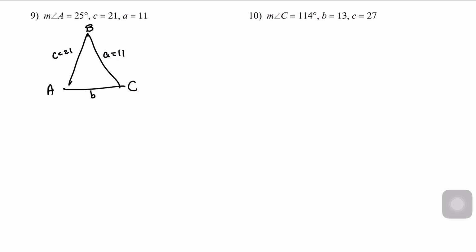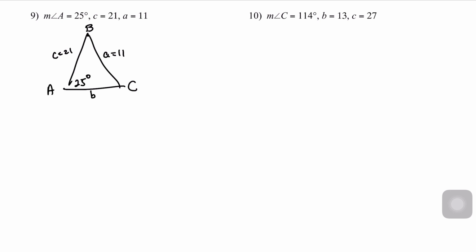So if you look at what I wrote, angle A will always be opposite to side little a. All the sides are always denoted in most cases by a lowercase and all the angles by an uppercase. I just noticed that I didn't write this angle here. That was given. Now the question is, what do we solve for first? Do we solve for angle B, angle C, or side b?